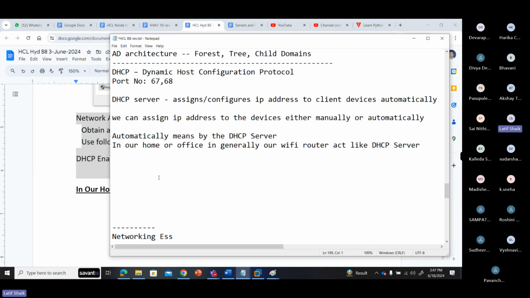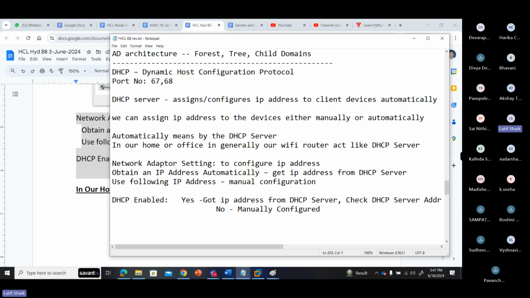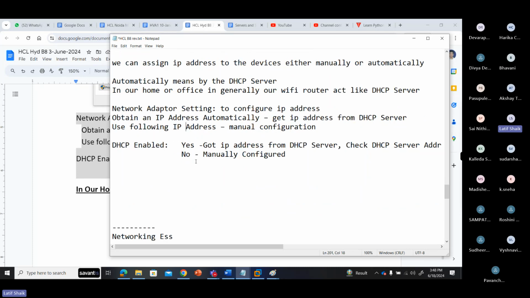So to configure an IP address manually or automatically, use the network adapter settings. If you select obtain IP address automatically, you are telling the system to get the IP address from the DHCP server. If you select use the following IP address, it means manual configuration.